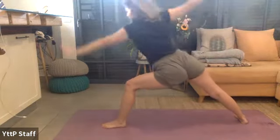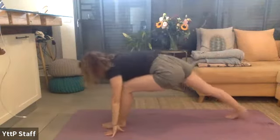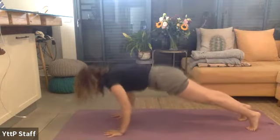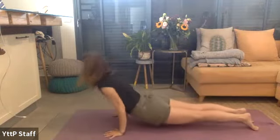And exhale, cartwheel the hands down. Bring your foot back and move through your flow. Upper plank to lower plank. Shine the heart.